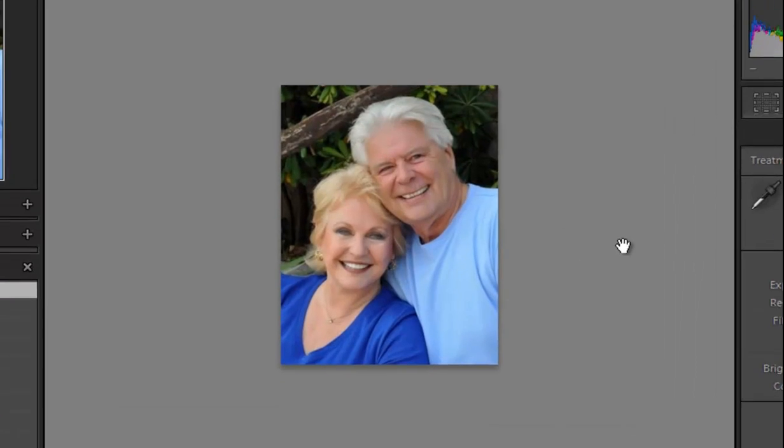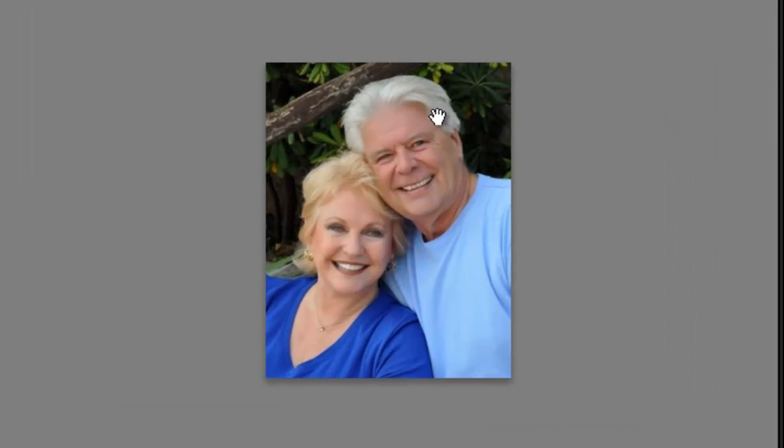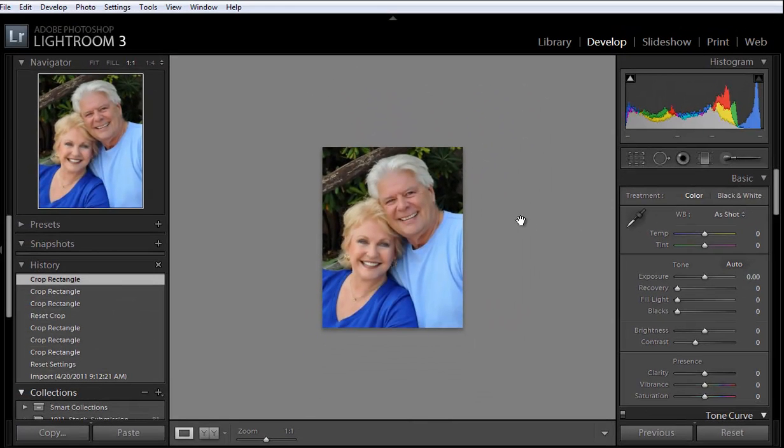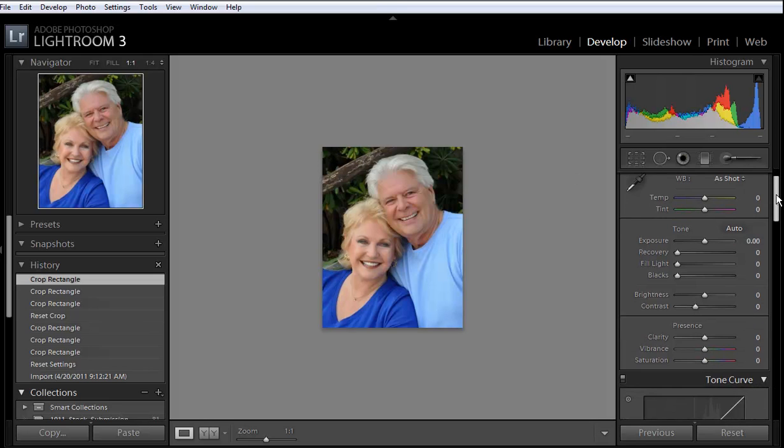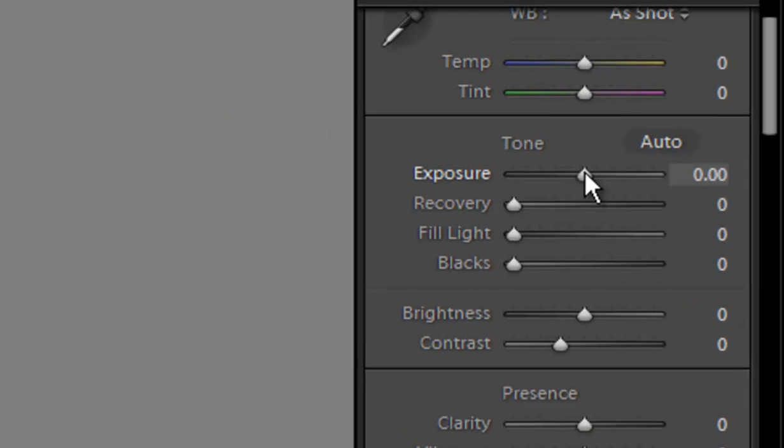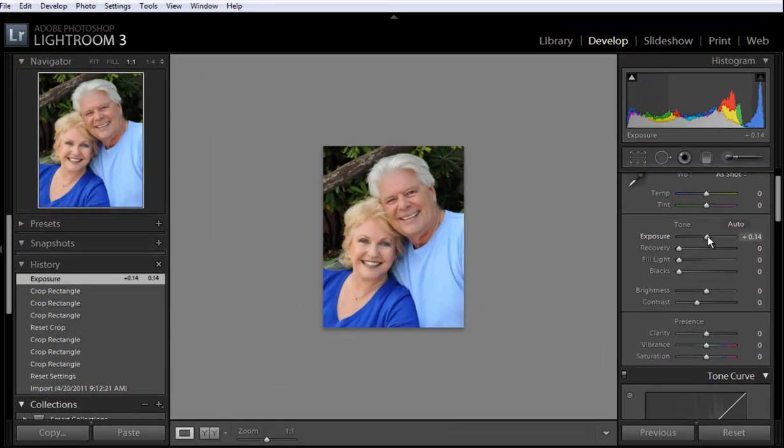And then, as you'll see when you look at this, there's a little bit of a gray haze over the photo. It looks a little bit flat, and that's really typical. Generally, photos come out of the camera looking a little bit flat, especially if you're shooting in RAW. So there's some really quick, easy processing tricks you can do to fix that. One thing could be to raise up the exposure just a little bit. Already that improves the lighting in the photo.